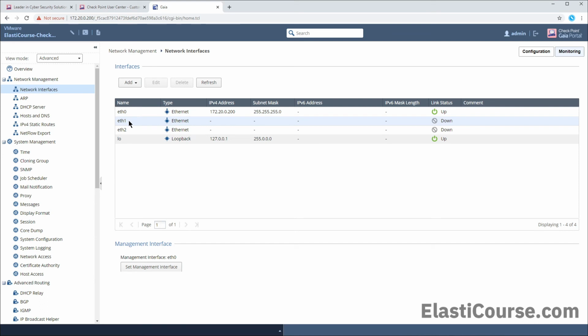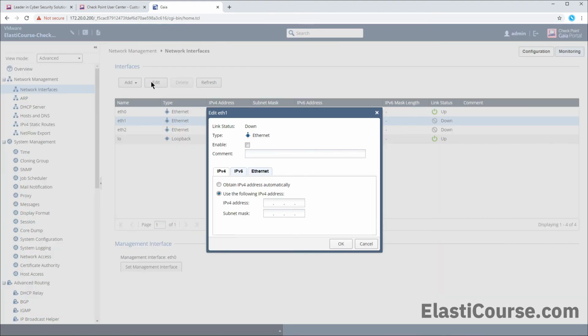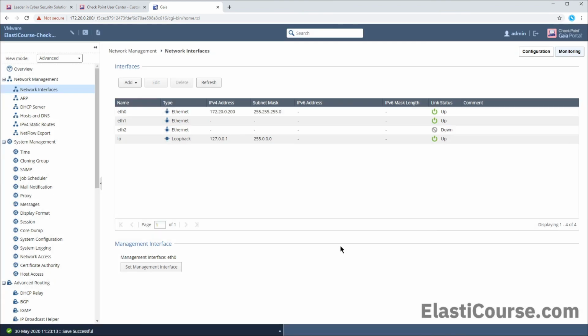And as you see here, the Ethernet one was set up in the NAT network mode in VMware, but right now it's not configured yet. Let's do edit on this interface and let's enable it. Now we finally see here, obtain IPv4 address automatically. So this is the DHCP option that I could not find in the initial setup. I want to choose this option and let's hit OK.